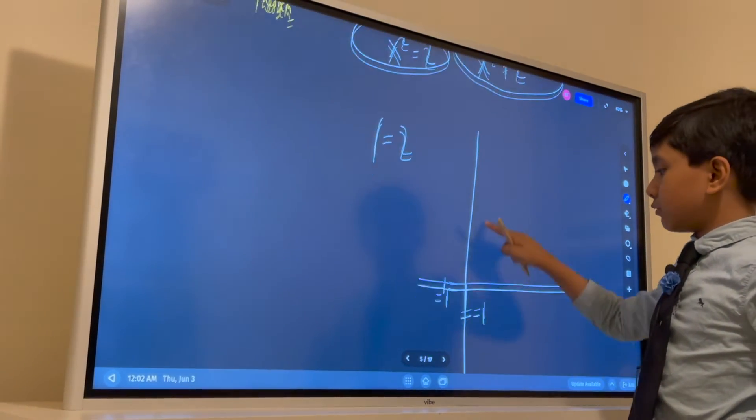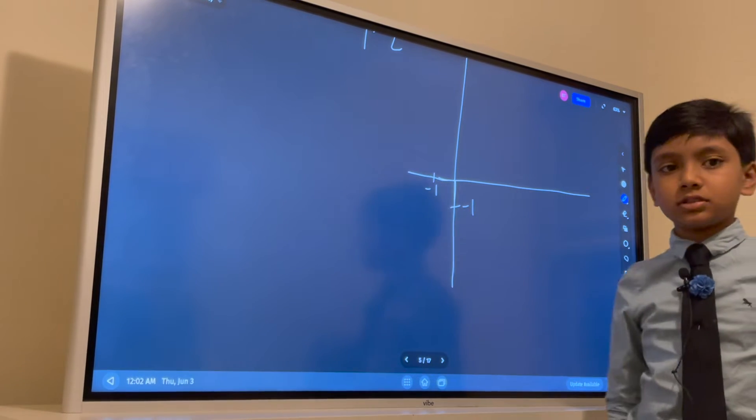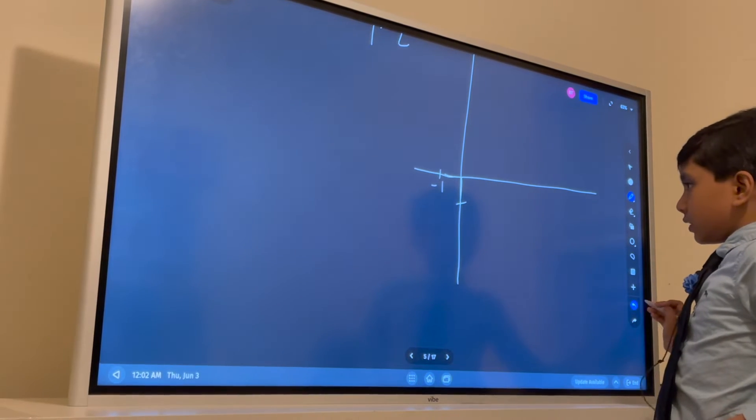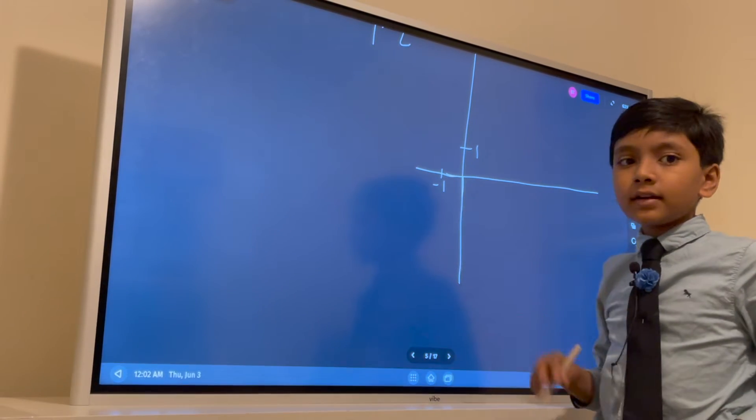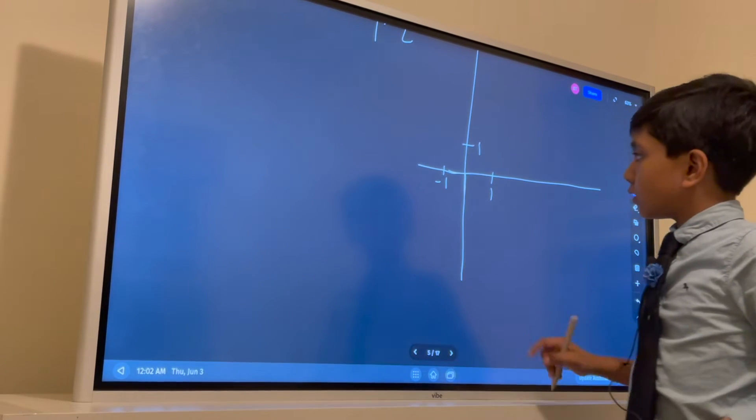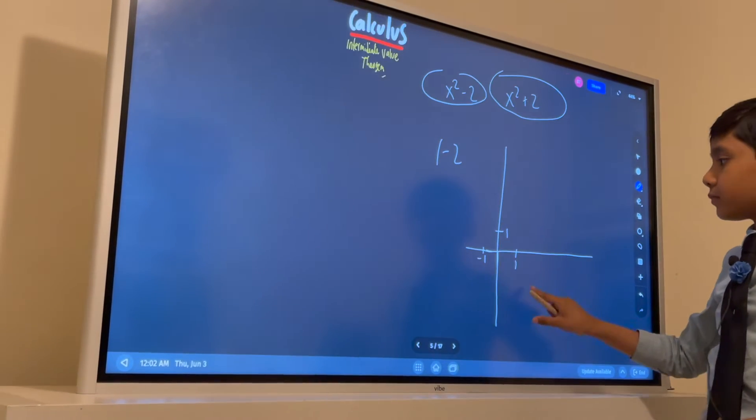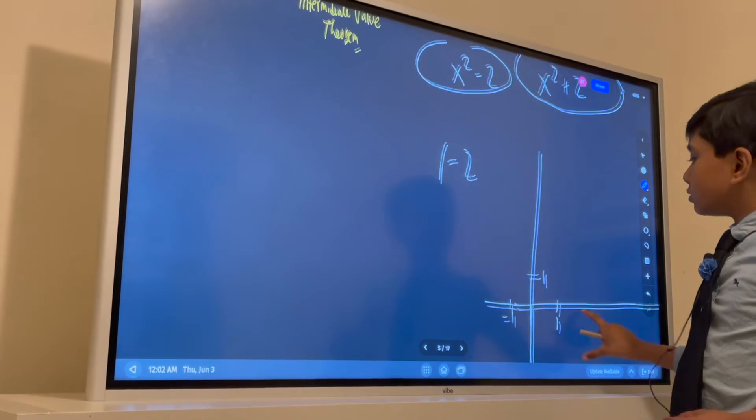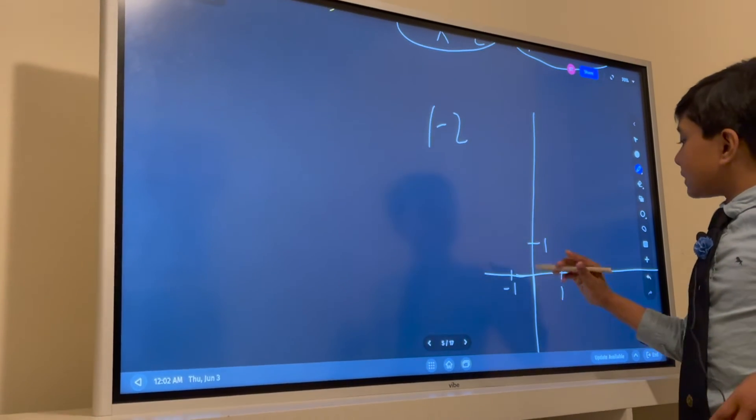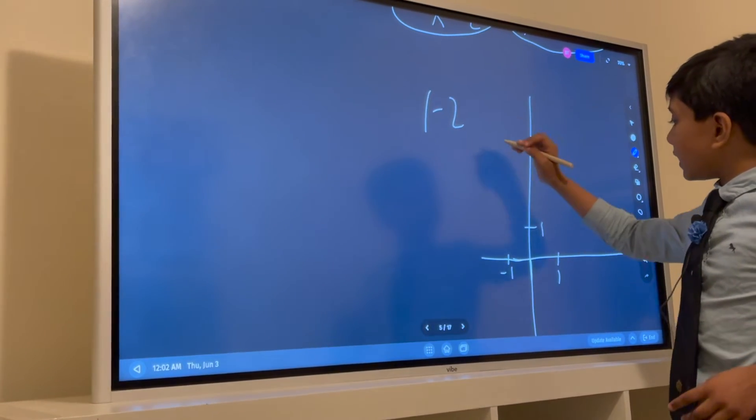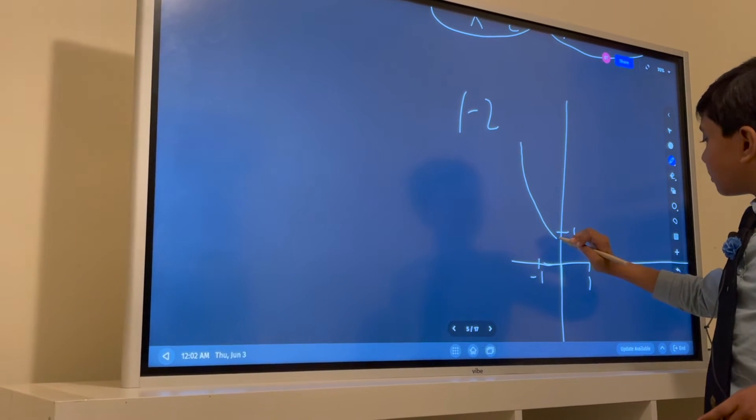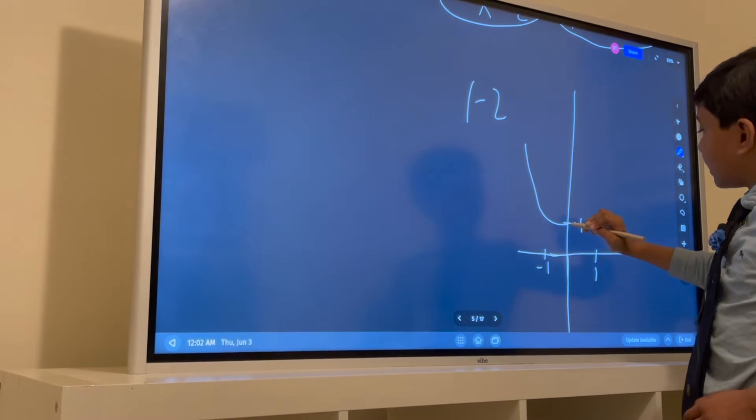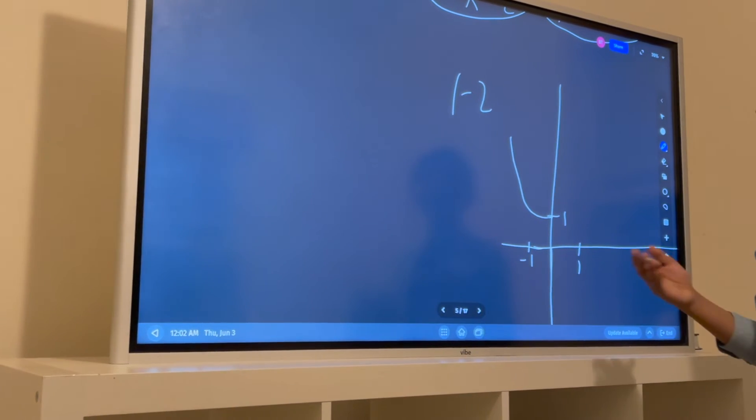And if we check the same thing with positive one, it's the same thing. So this is one. One also gives one. So they're the same. And now, what else can we predict over here? Well, we know that this has to be over here and over here at the same time. So that means like that.